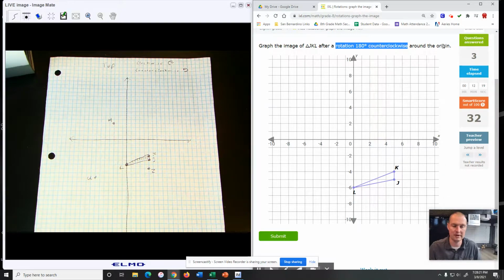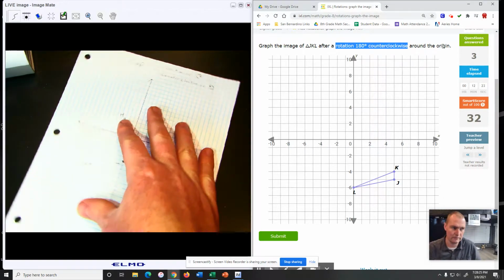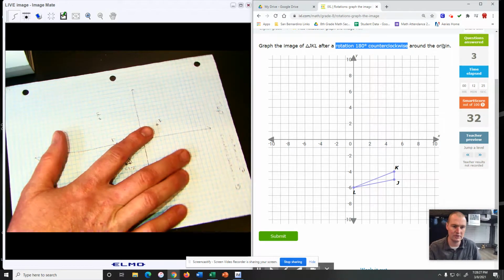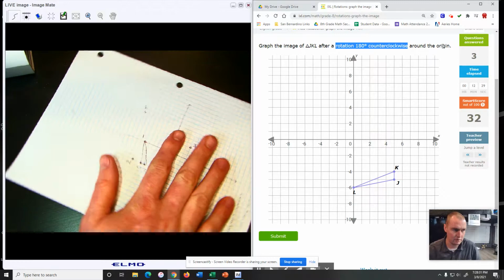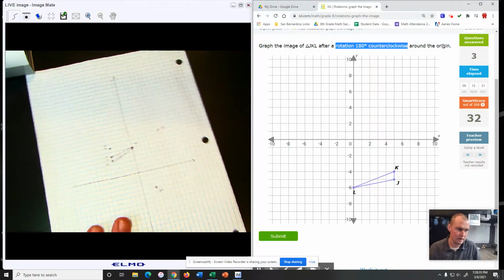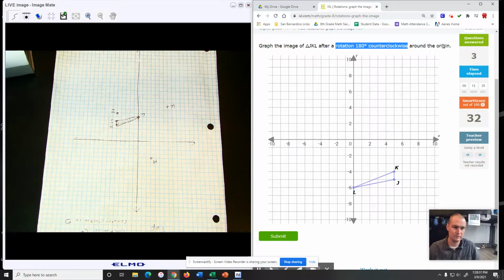So again, the paper is going to be upside down because we're going to turn it twice towards the right. Here we go. That is 90 degrees to the right. Not quite there. And what I'm going to do is I'm going to rotate it one more time. And oh, voila, I have found my new object.